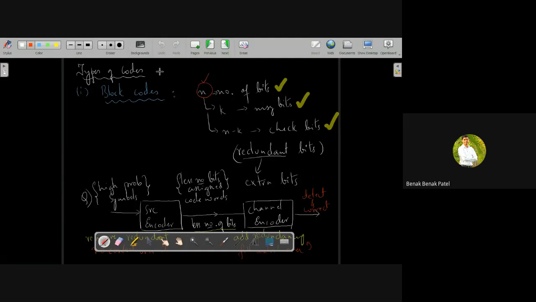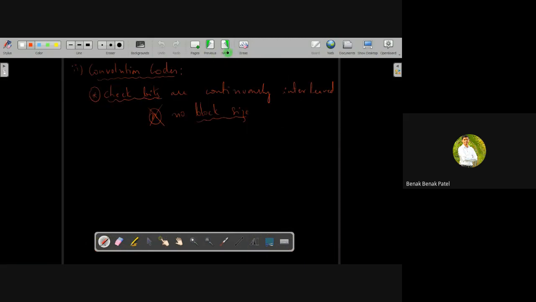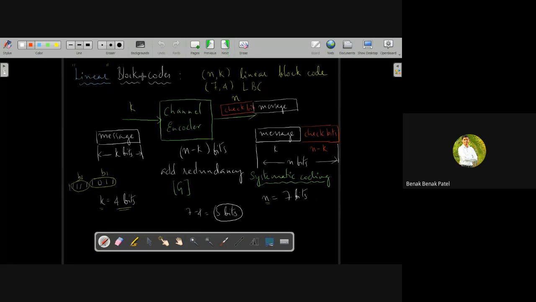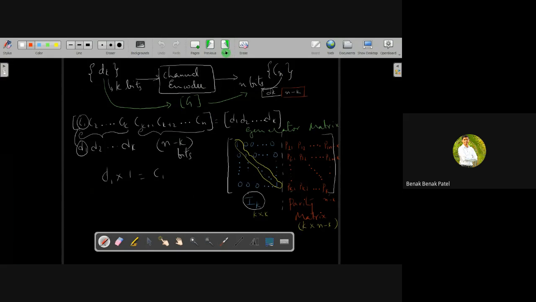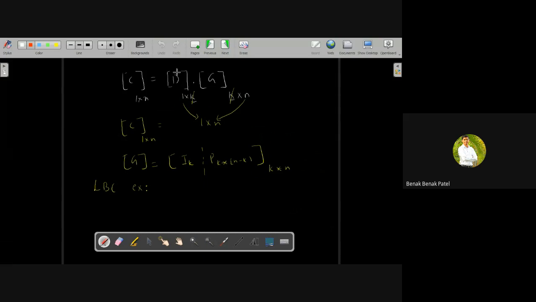And we went through types of codes, wherein we first went through block codes, and next we went through convolution codes. Next we specifically went into block codes, wherein that block code scheme is called linear block code. In this linear block code, it is nothing but simple matrix multiplication. This scheme is all about matrix multiplication, wherein we multiply the input message with a matrix called the generator matrix present in the channel encoder.